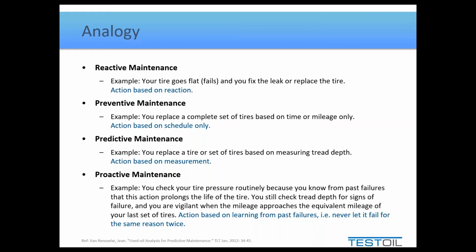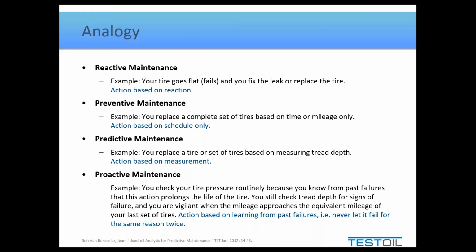Proactive maintenance, though, would be this. It would be buying tires rated at 60,000 miles. It would be planning on changing them at around 60,000 miles. But you have learned from past experience that your tires wear out faster if the pressure is low. So when you're out there doing your tread depth checks, you also add in a pressure check. And that helps you collect more data and helps you avoid a situation, right? Why we call it failure avoidance. Avoid a situation that will lead to the tires prematurely wearing out.